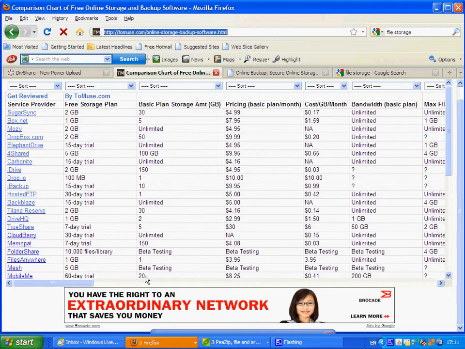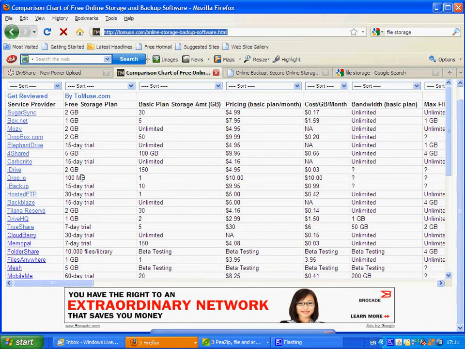Now, I've spread this out because, as you can see on the left hand side, we use the review section here at left: the free storage plan, and you can see straight away that it's 100 megs.